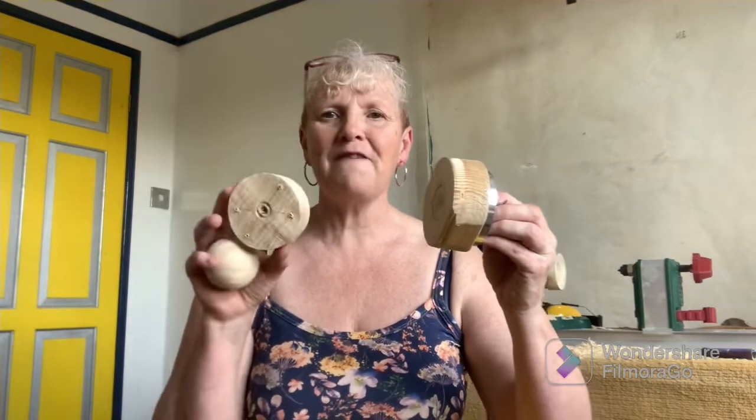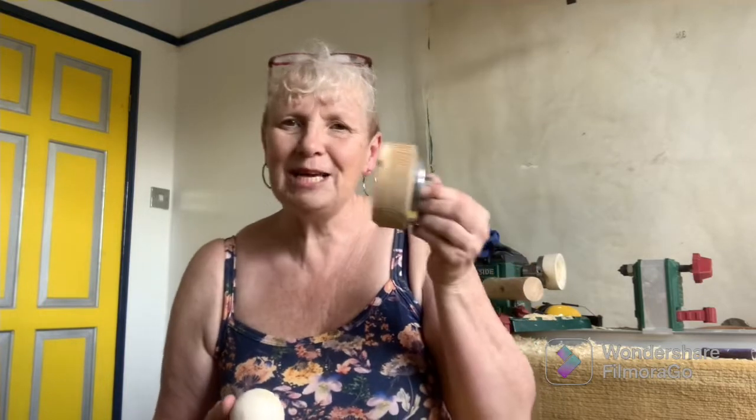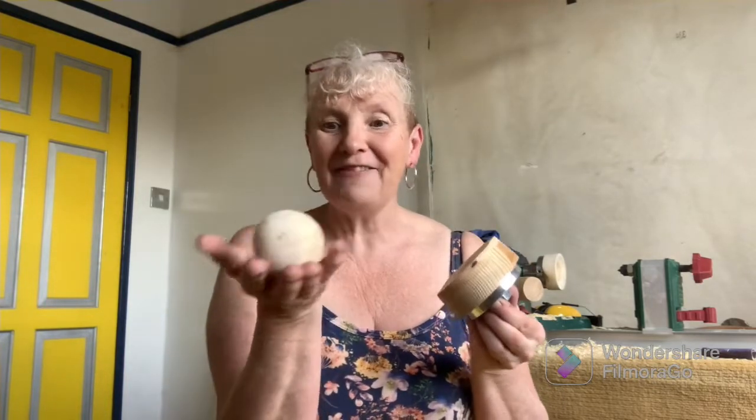I really don't know. But for me, using my original faceplate that came with this lathe, because it didn't screw on to my tailstock, but it did fit comfortably with this little flat edge around the thread, that gave me a much more stable block on the tailstock end. I was perfectly fine on the headstock. That screwed into a faceplate and kept really stable and still. Tailstock was giving me problems, so this solved that problem for me on my cheapy lathe. And I'm actually very pleased with that.